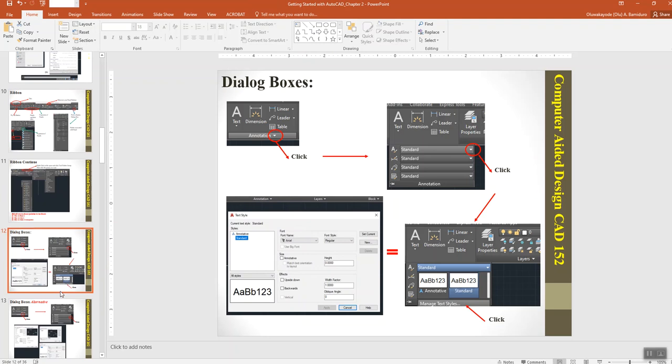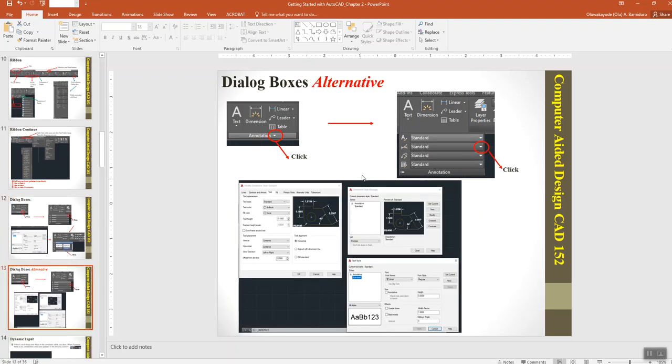Likewise, if I choose that same annotation, but rather than choosing the text style, I choose the dimension style manager. Once I click that, I'm going to get this dialog box where my cursor is. And to the left of it, if I click the text tab and those three dots, I'll still come to my text style.